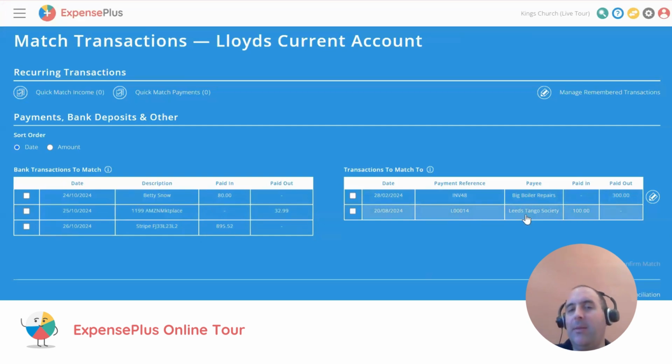But you can use the right-hand table to interrogate things that you're not sure about. For example, why did we say we had paid this in February? Why has it never appeared on our bank statement? It allows you to go back and think, well, maybe there was a problem with that one. So hopefully that makes sense.